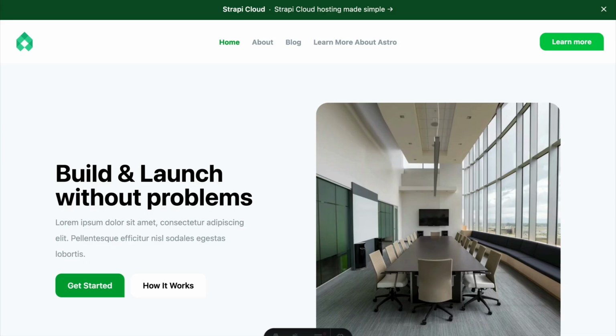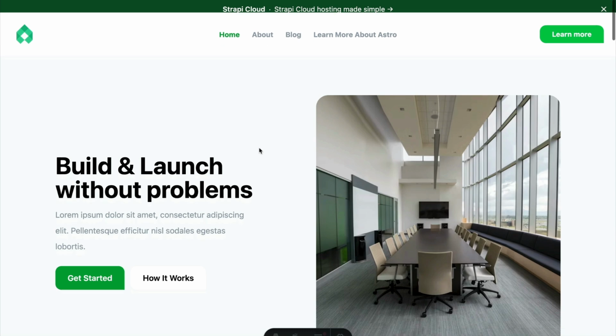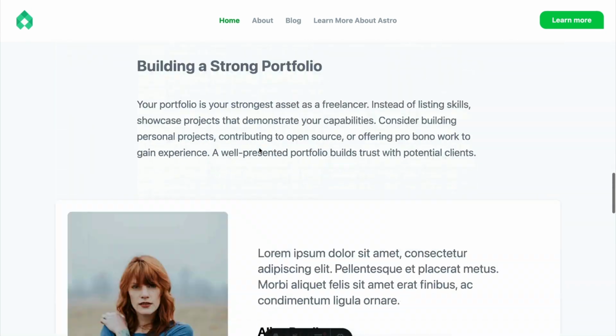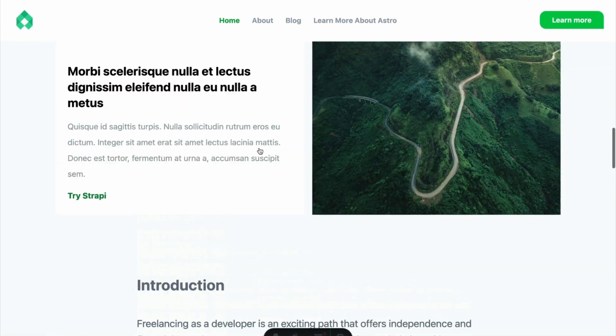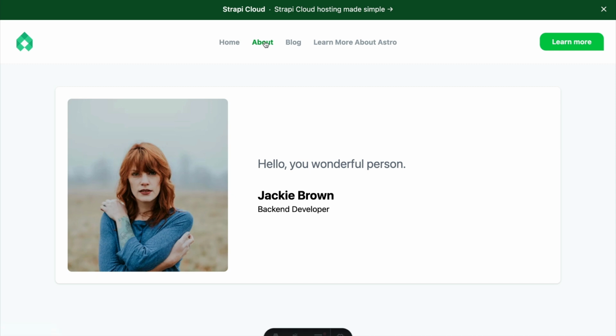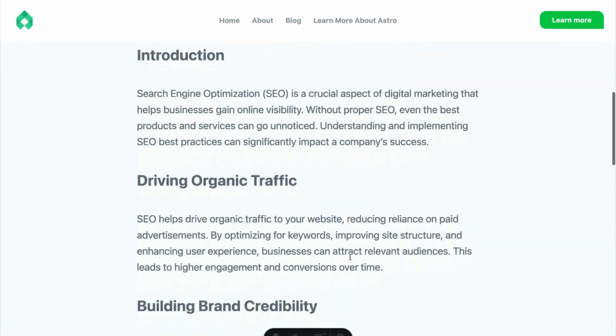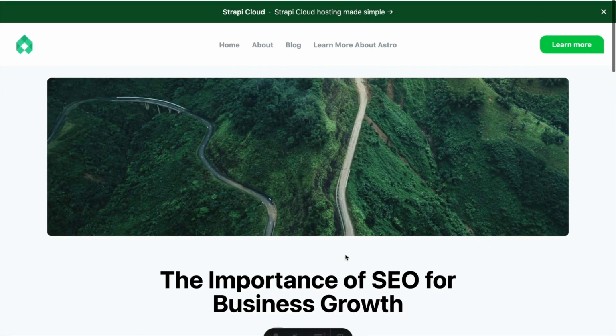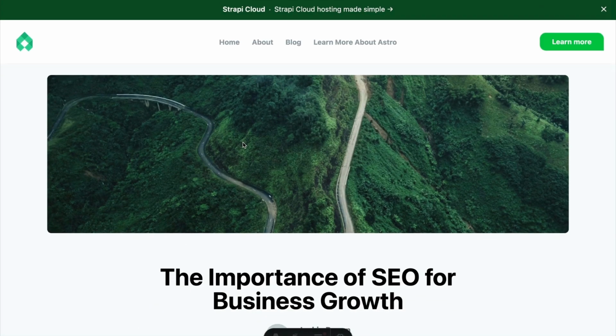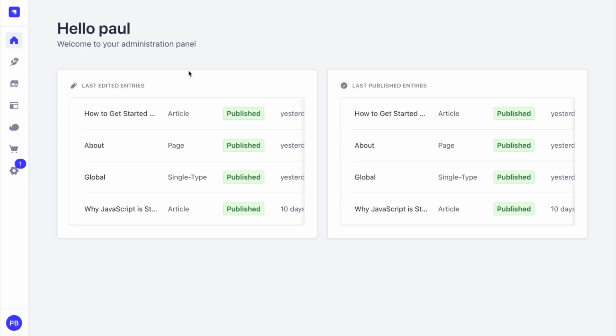The plan for us for this tutorial is to build a backend for this website. We have a landing page section that we briefly talked about in the previous video. We also have our dynamic pages. We have our blog posts with our single blog post views. So in the previous videos, what we did is we started with our basic Strapi instance.